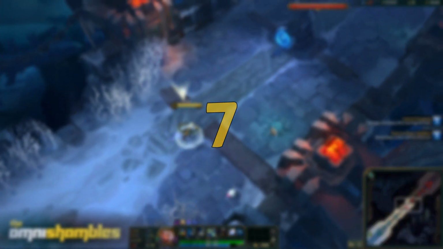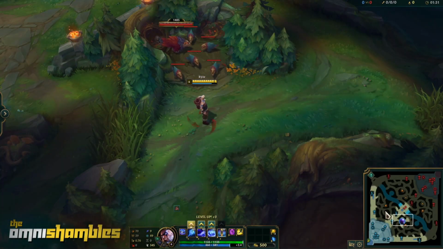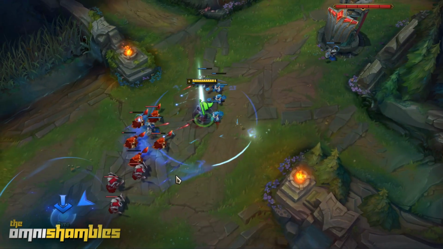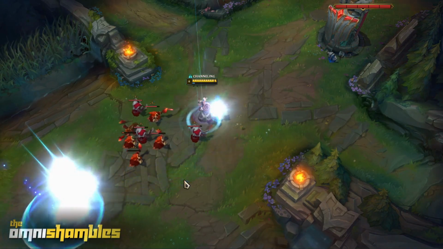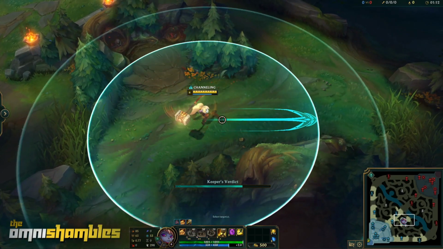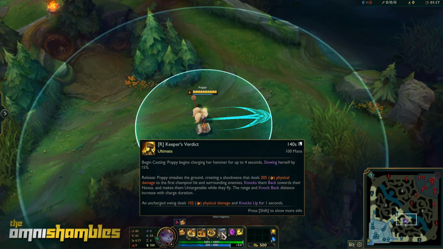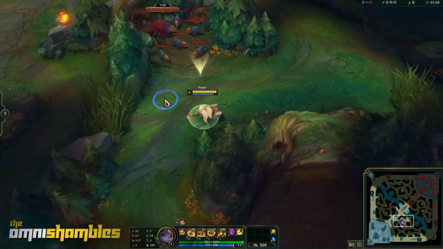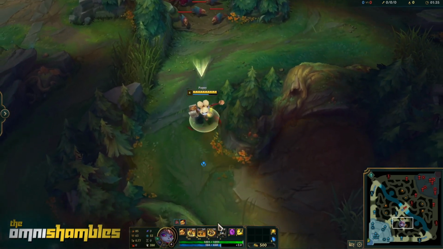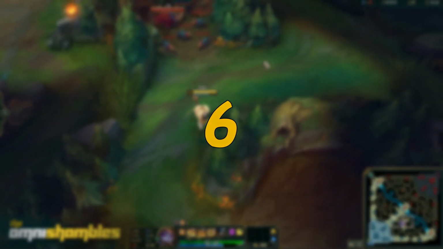Number 7. Recall can be used for more than getting back to base. On certain champions like Ryze and Poppy, the recall button can be used to interact with their ultimates. For example, if you're mid-recall when Ryze's ultimate finishes channeling, you won't get teleported. This can be used to stop yourself taking a bad portal after you've already cast it and without burning flash. On Poppy, you can use recall while channeling your ultimate to cancel the ability. Cancelling the ability this way will put it on a significantly reduced cooldown compared to if you just use it. This could be useful if an enemy dies after you begin to channel your ultimate, or if the enemy flashes out of range. Moving on to number 6.